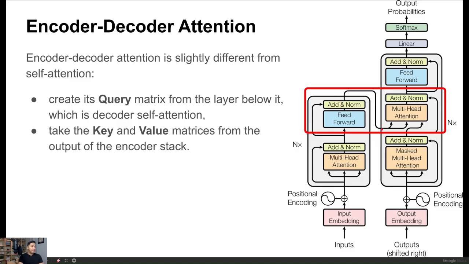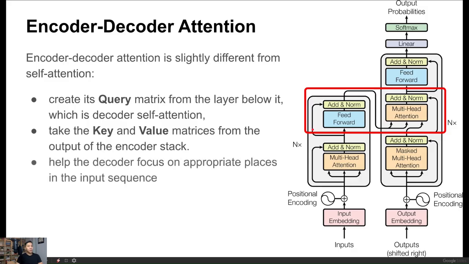So remember that WK and WV, you're actually going to use those to feed into this mechanism here. You're going to feed the key and value matrices into this, right? So similar to down here, if you take three inputs, query, value, key, you have this right here. So the idea here is to help the decoder focus on appropriate places in the input sequence. That's why we learned the context matrix, right? So the attention mechanism here helps it focus attention on the input sequence.